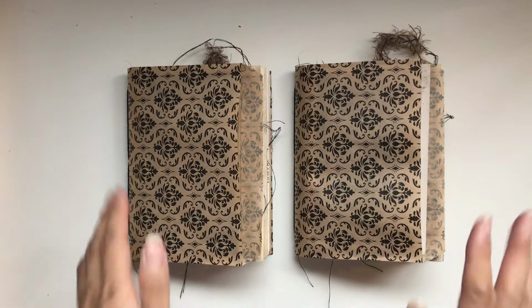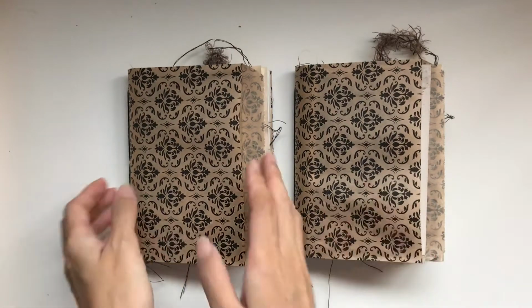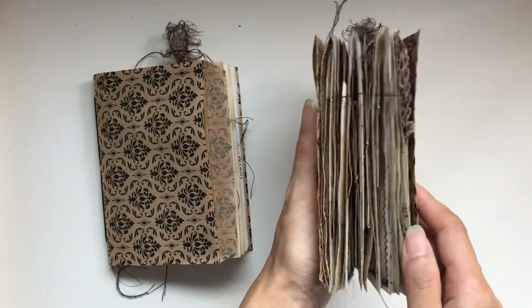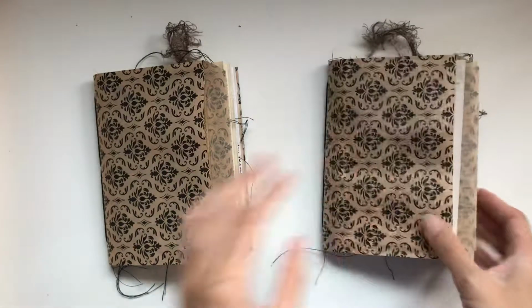I've got two new journals to share with you guys. I'm so excited to share these ones. They're a bit different from what I've been doing recently, but always good to have a bit of a break.